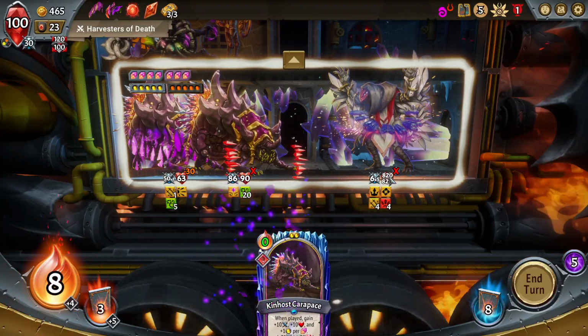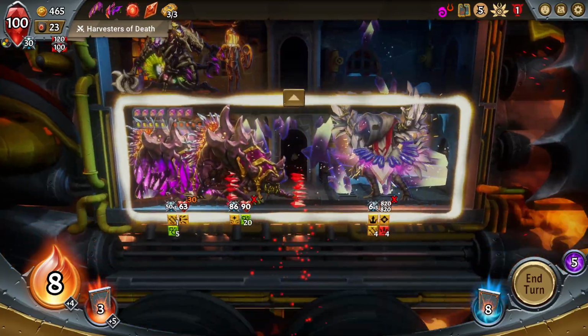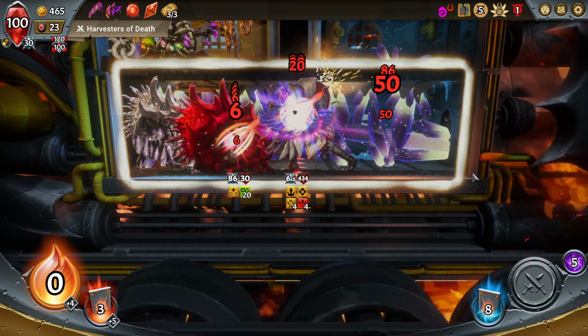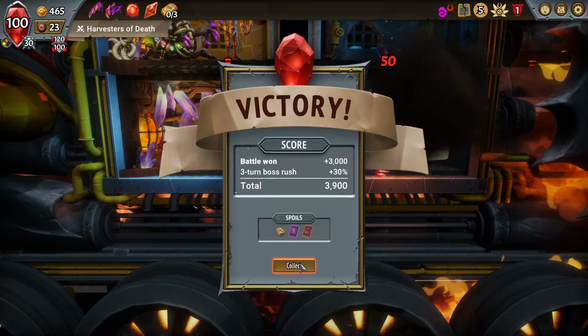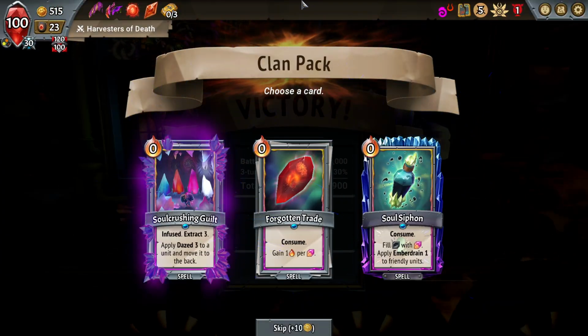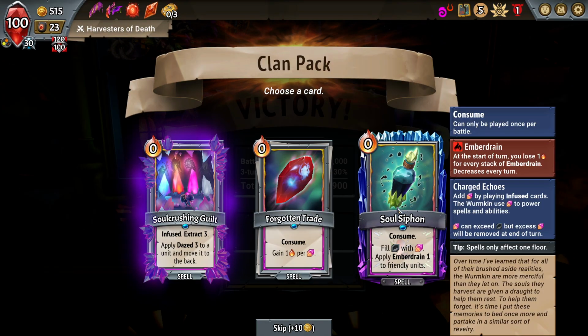Anyway, we can embarrass him further. We can just have lots of mana. I suppose that might be embarrassing for him. Again, if we can get some way to reliably add a lot of gems to a floor, that is going to be really the big thing. Extract 3, apply Daze 3 to a unit, and move it back. All right, we found it.